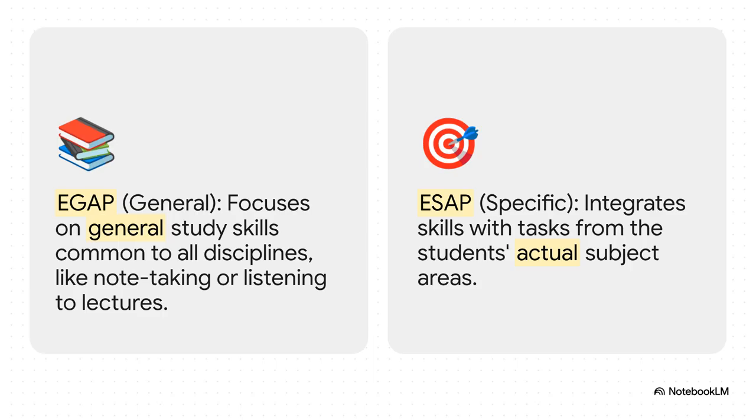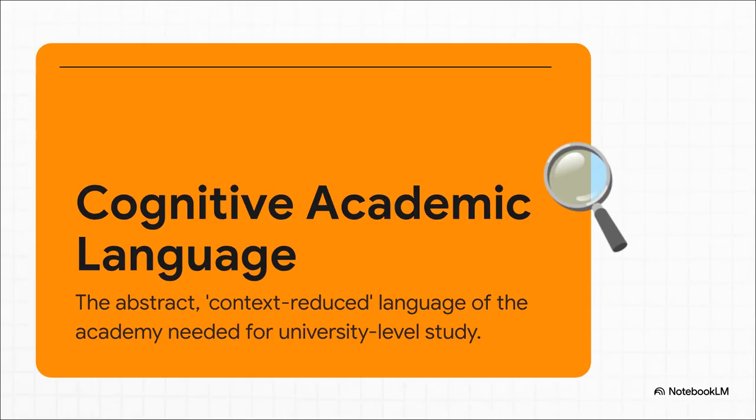Now, because those mixed classes are so common, the general EGAP approach often wins out just because it's easier. But that leaves us with the million-dollar question. Is it actually effective? Now, to really get the theory here, you've got to understand that EAP isn't just about teaching someone how to order a coffee. It's not about basic conversational fluency.